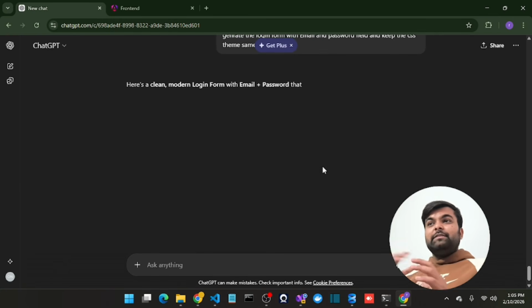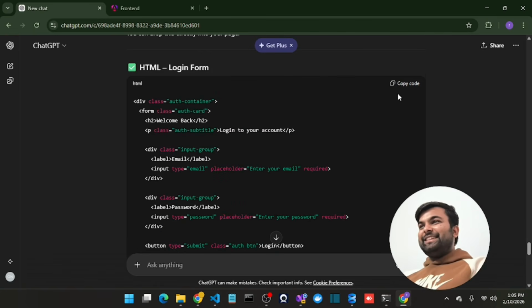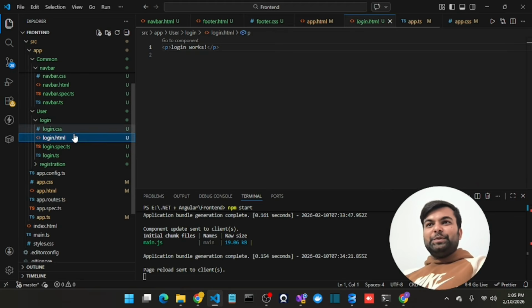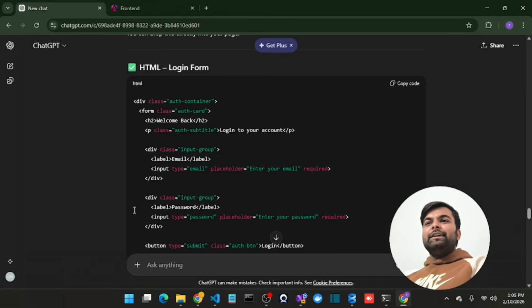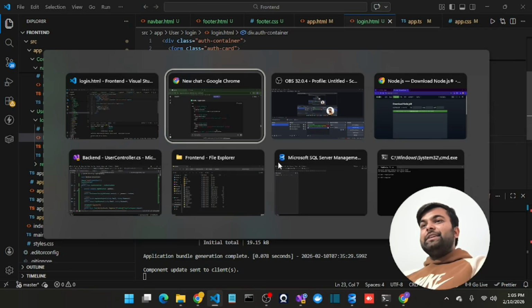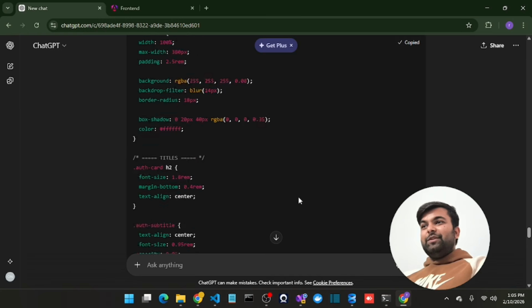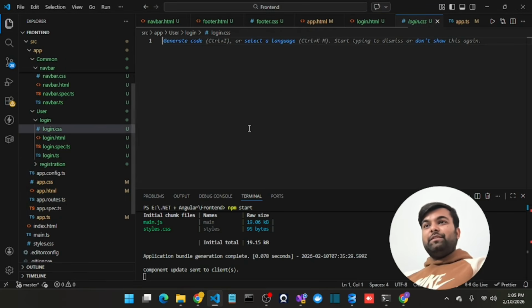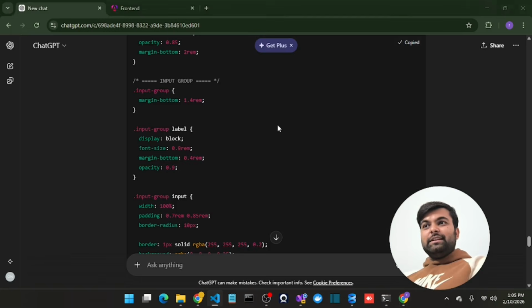Just hit enter. You just have to write your prompt, and you will get your things as well. So go to your login.html, place your code here. Oh guys, there are a lot of mistakes that we have made here, and you will rectify each one by one. So we got the code.